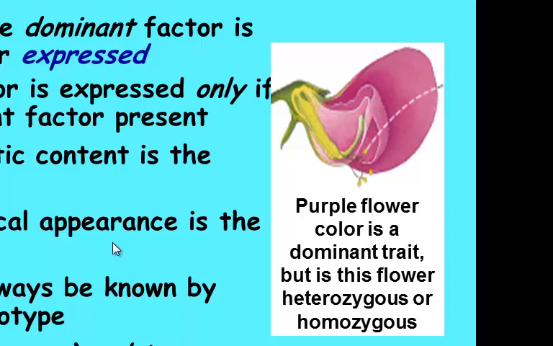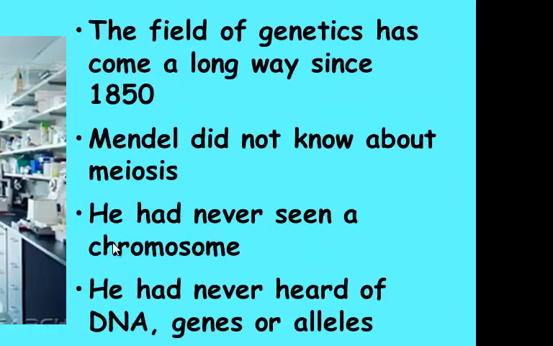So when we talk about those individuals, we can describe their genetic makeup. When we're talking about the genetic makeup of an organism, its genotype. When we talk about what it looks like, we're talking about its phenotype. Again, hybrids and homozygous dominant true breeders look alike, and then the recessive phenotypes have to be homozygous for the recessive genotype. Now again, we've gone on beyond that because we're well past the 1850s.